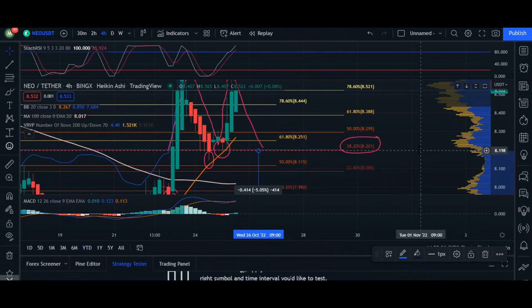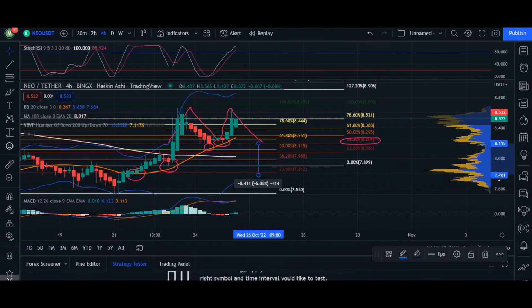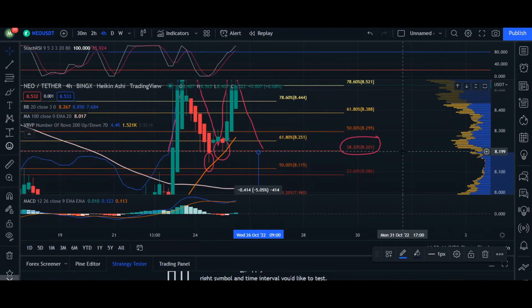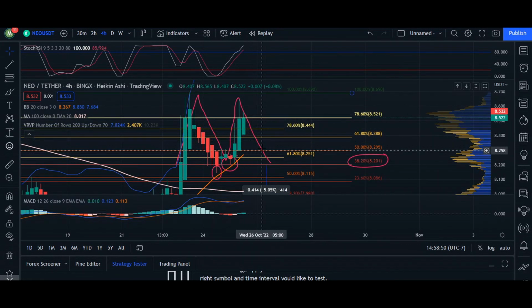completion rate. Doesn't mean that it's only going to drop the 5%. All we need is that 5% completion rate, and then price can ultimately drop even further than that. But again, we don't want to see the $8.20. We do want to see that nice bounce roughly around the 50% and then continue upwards in the momentum.